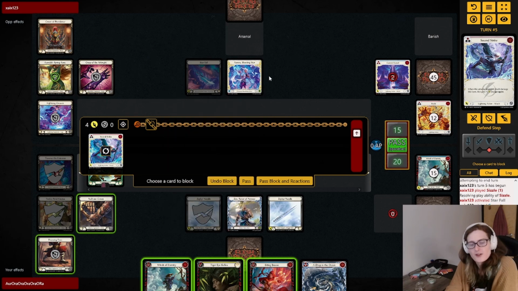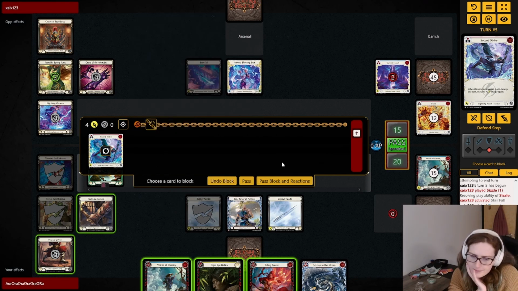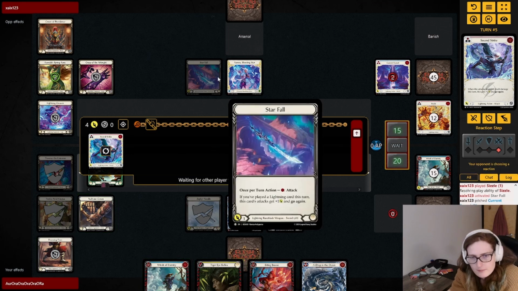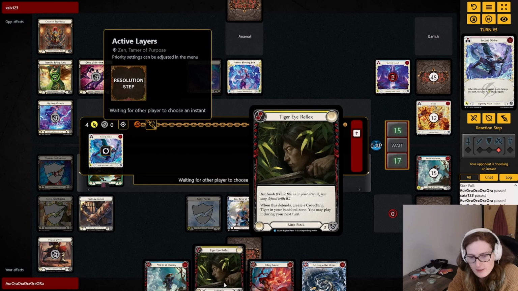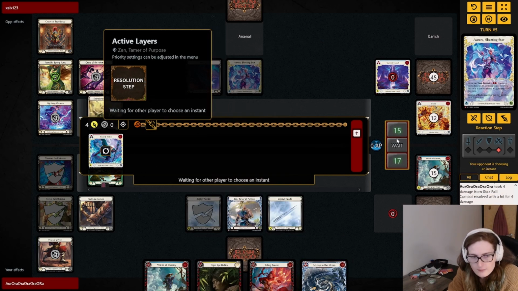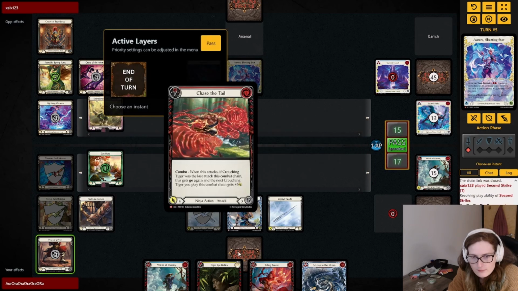They could just end the turn and make an embodiment here. If they play out another, if they play out like a Snatch, I think we're incentivized to block. Well, it's kind of tough here. Maybe we're just supposed to take this and not risk it. We can always put the Tiger Eye Reflex in Arsenal too, so it's not like this is just a dead block card in our hand. All right, looks like they're not going to play anything else out this turn. Probably makes sense.